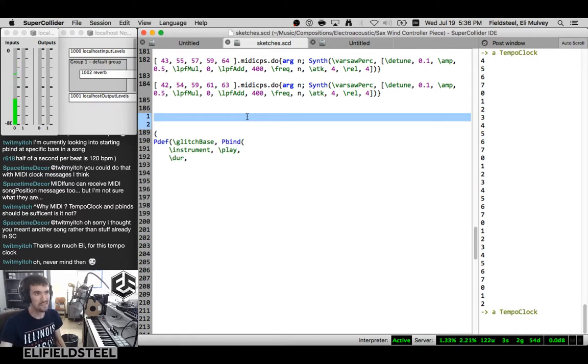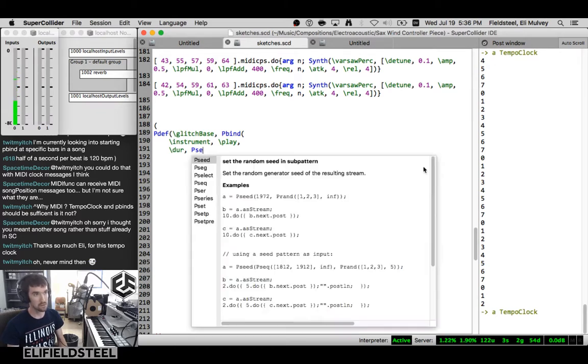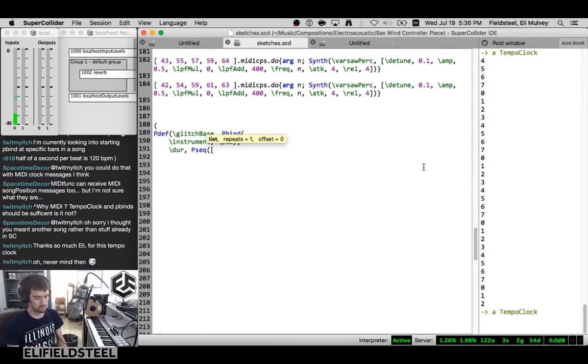I will do it. I will learn a little bit more. I just feel so bad just goofing around, not really knowing what I'm doing. I'm still in tutorial land where I have to prepare everything. Okay. Let's just keep the duration constant here. And we'll do 16th notes.